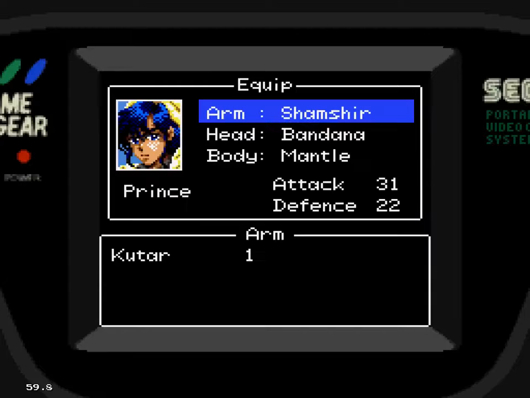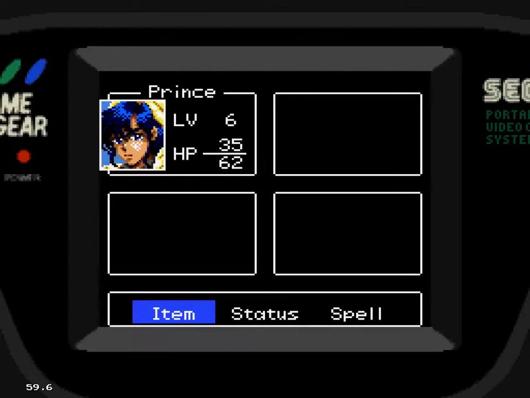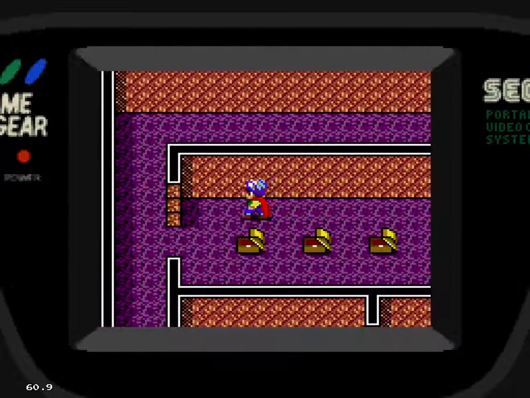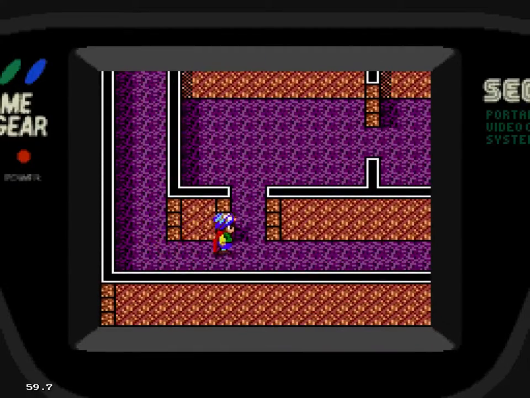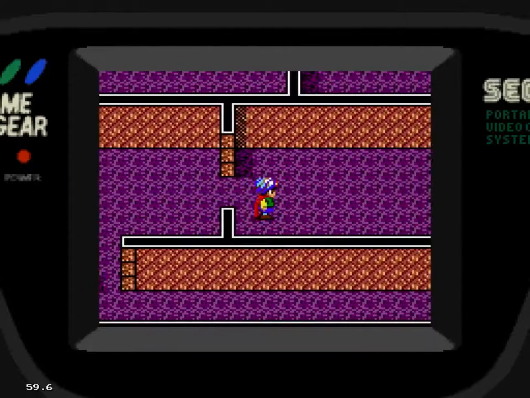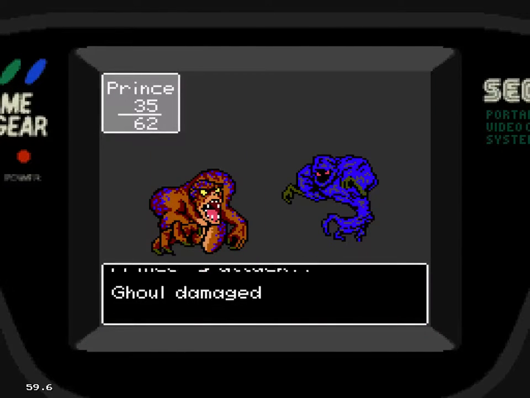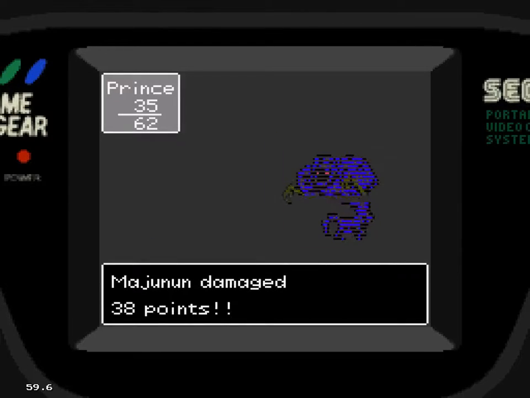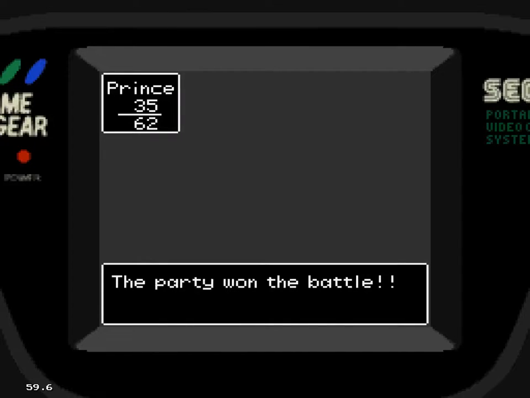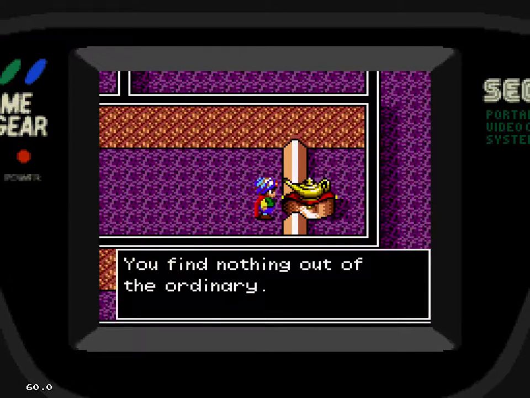You know what? I am going to put that cape on. And the new sword. It'll boost our attack. There we are. Take me where I need to go. Or into a fight. That's also an option. As you can see, my attack damage has gone up. Which is always exciting.